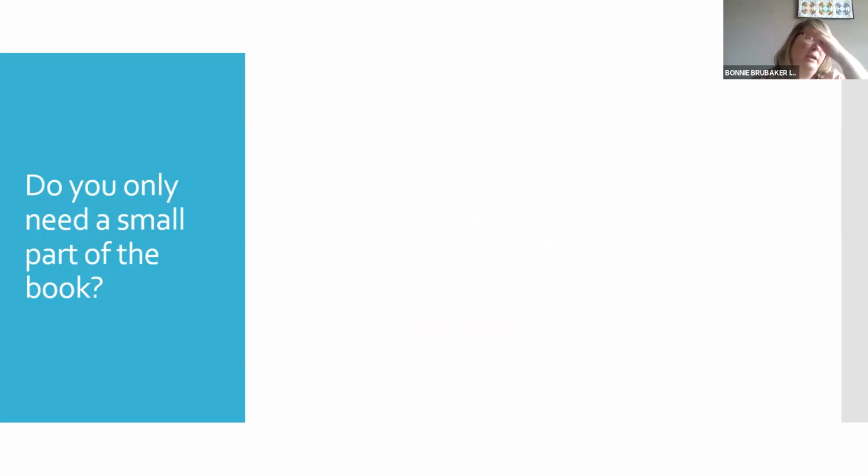The next thing I wanted you to think about is, do you only need a small part of the book? This is something that I overhear at the reference desk a lot. I will hear students ask another student if they're going to be taking a certain course in the future, and they'll say, well, you have 3 books you have to buy, but the third one, you only use 1 chapter out of it. The students recognize that. You need to recognize that.